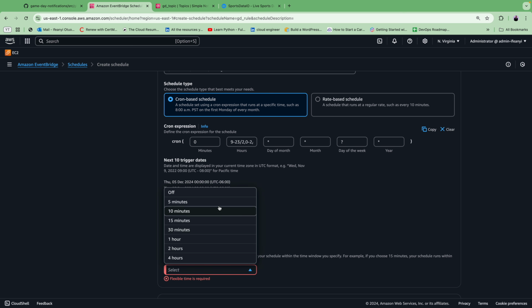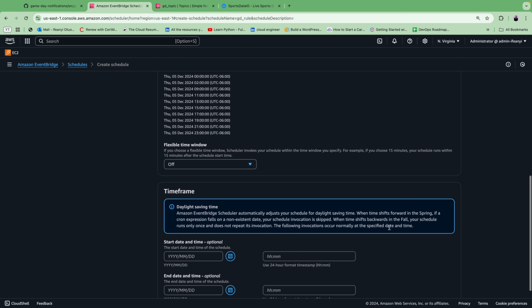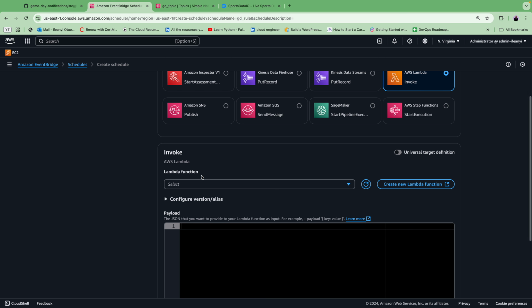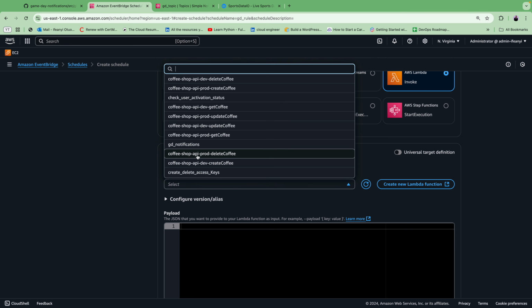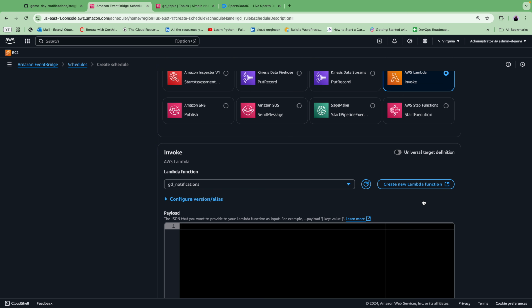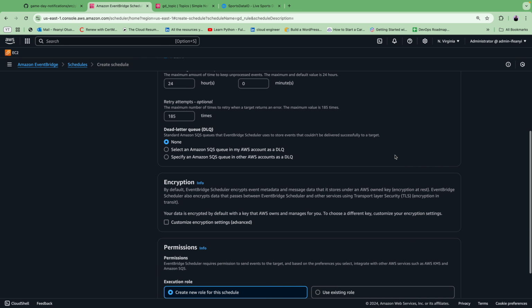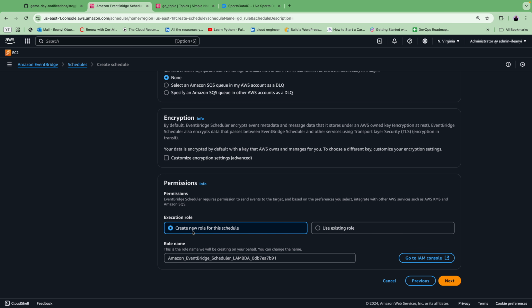All right, we're going to turn this off, flexible window. Scroll down, go to next, and we are going to select AWS Lambda, because that is what we'll be invoking. Okay, invoking Lambda function GD notifications. We don't need a payload, we're just going to say next, and this is enabled. Scroll down, leave this, scroll all the way down, and just create a new role for this schedule.